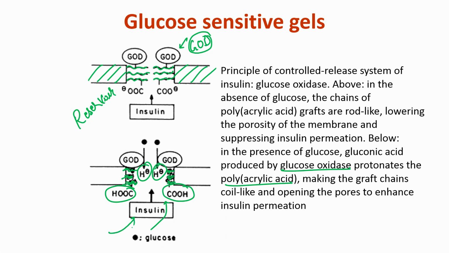out. So, it is a very ingenious system where now glucose itself, as the concentration of glucose increases, you have more and more insulin come out, and when the concentration of glucose decreases, this H plus will also decrease, and then this will go back to its non-protonated state, causing blockage of insulin. So, it is a system that is going to self regulate itself.